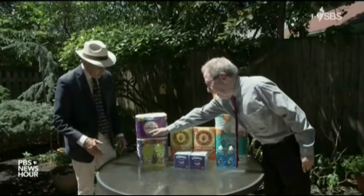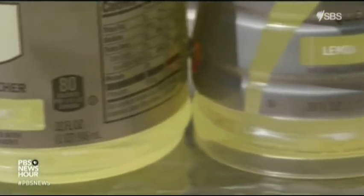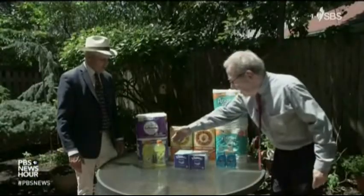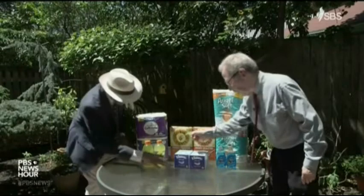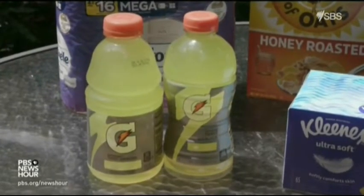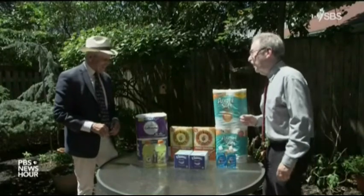Gatorade. Forever, it's come in 32-ounce bottles. Yeah. The new one is 28, so you lost 4 ounces in every one. But you look at them, you say, gee, they look the same height. What did they do? They squeezed the midriff. They gave it a waistline. That's exactly right. And the company says, oh, now it's easier to hold. Well, thank you very much. I'd rather have the extra 4 ounces, and I'll suffer holding the old one.